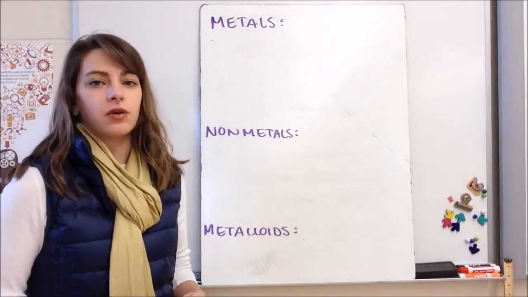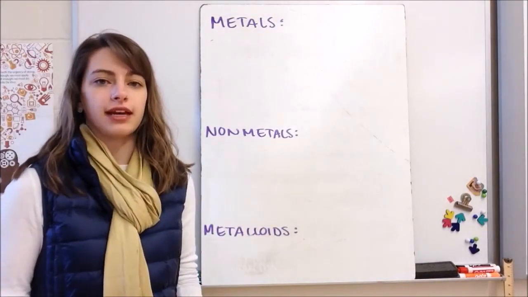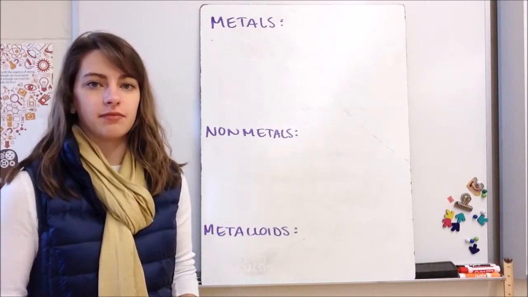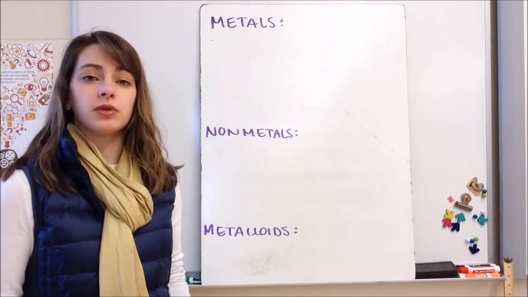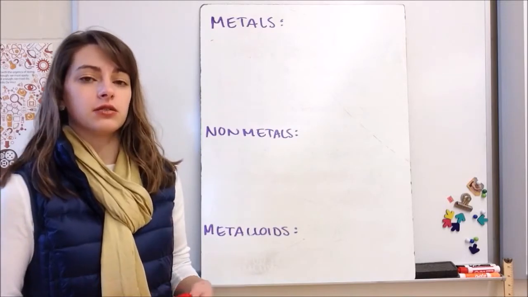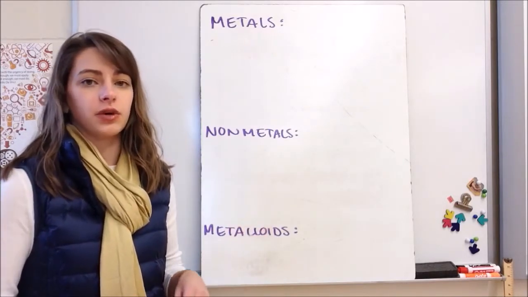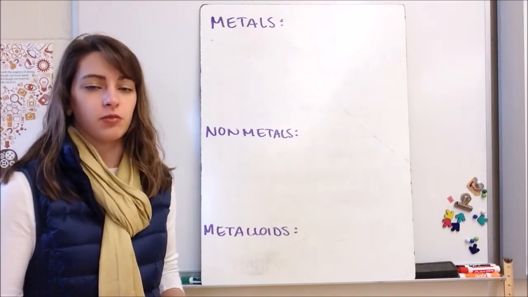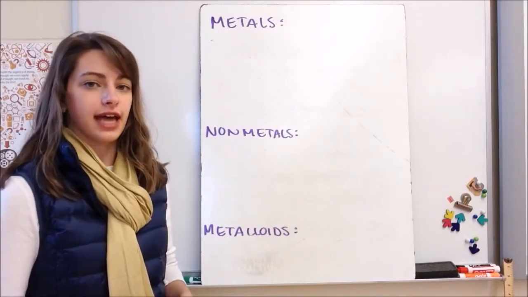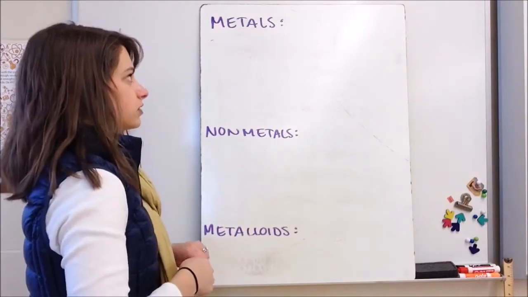So we can divide our elements into three main categories: metals, nonmetals, and metalloids, which is what we did in lab. So before we get to exactly what materials from lab were each of these categories, we are going to talk about some of the properties. And we observed many of these properties during lab. So first we're going to start with metals.